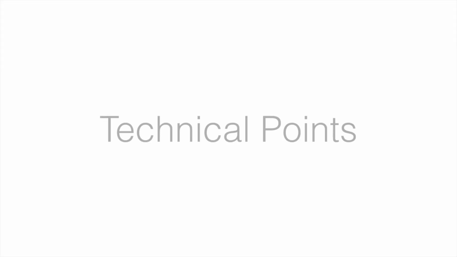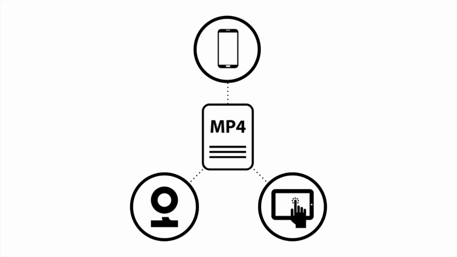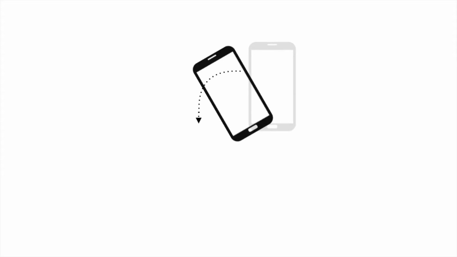While setting up to record your video presentation, here are some technical points that you should keep in mind. Be sure to use a recording device that records in an MP4 format. Most smartphones, tablets, and webcams automatically record in this format. You should use a tripod or steadily secure the device in landscape or horizontal orientation to ensure the best video quality. Videos should be recorded in 720p, 1080p, or high-definition HD resolution.